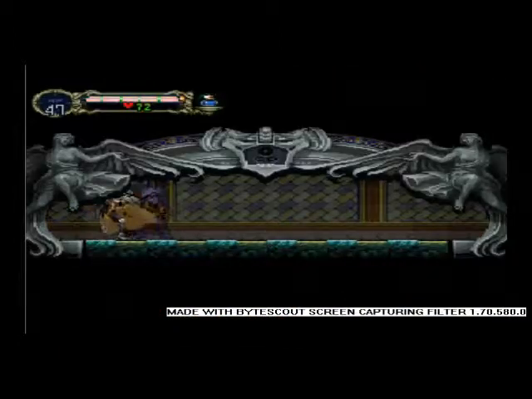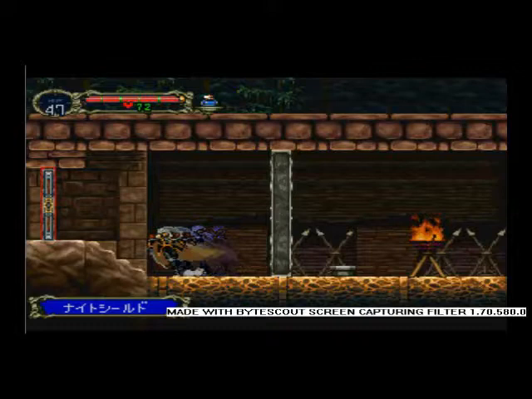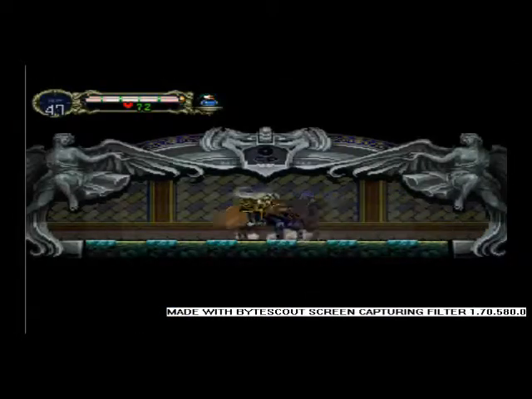So if you go in here, you can get a knight's shield. This actually leads to the Colosseum, but we're not actually going to the Colosseum yet. In fact, we can't go any farther than that. I just picked it up because I honestly don't really have a reason for picking it up. I don't really need it. I never use shields, really.